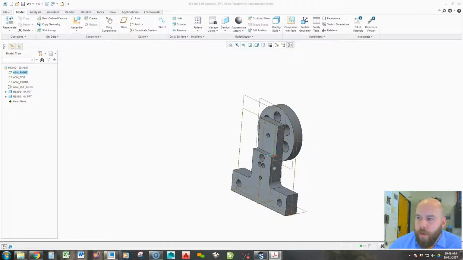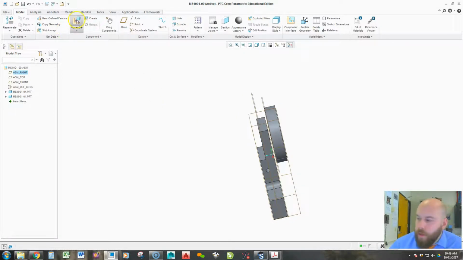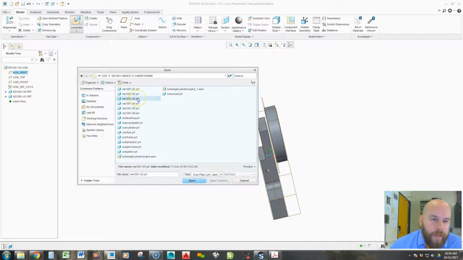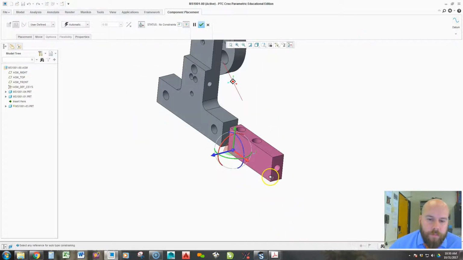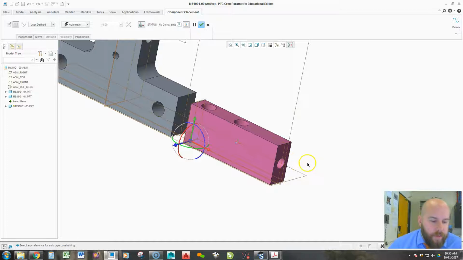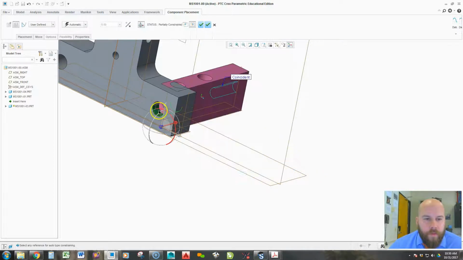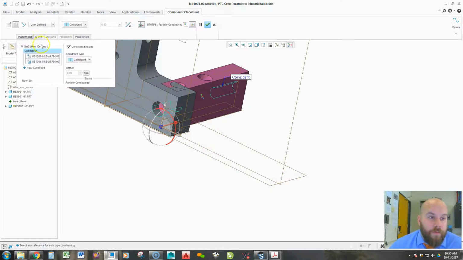Now the third piece that I'm going to do is assemble the 2 feet on the bottom here, to give us a little stability. So if I hit assemble, part number 3 is the feet. The way that my feet are assembled here is there's a little bolt that comes through the front and assembles through into this piece here. So my first constraint that jumps out at me is that this hole right here needs to line up with this hole. Now I can see that went the wrong direction.